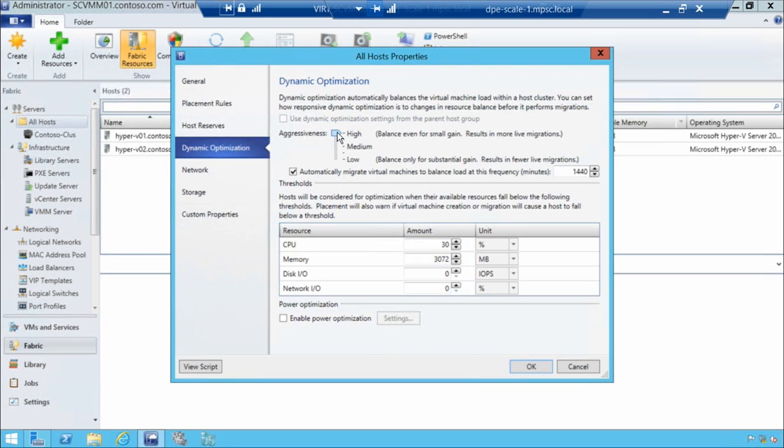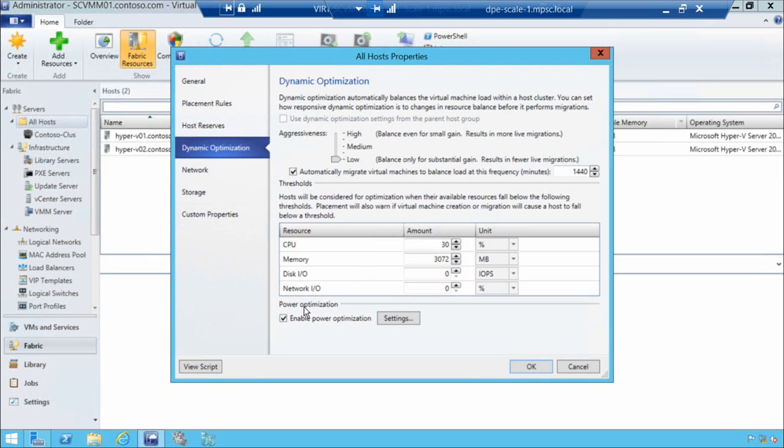Most people don't like making it highly aggressive. A lot of people will turn it down to low. This allows a little more flexibility. So maybe you have one node that's running at 40% capacity, another at 60% capacity. That's okay. As soon as one of those bursts over that threshold, hits that 80, 90%, we're still going to go and trigger our load balancing.